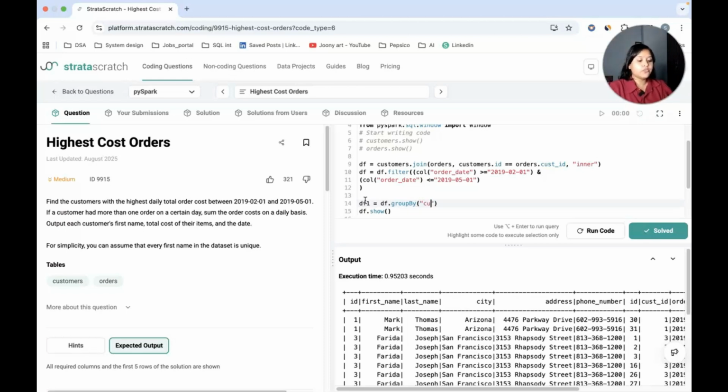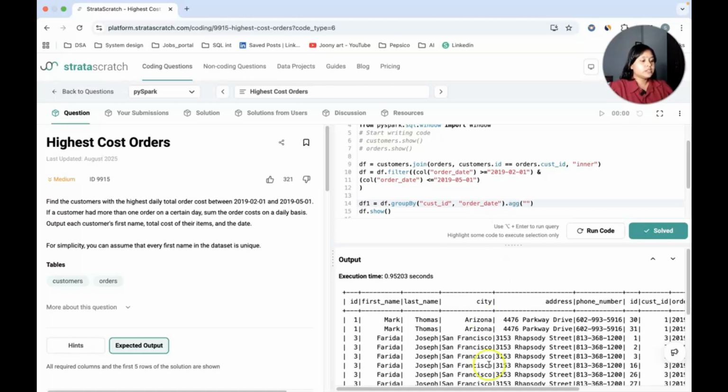So for each customer ID and for each order date, I will be grouping it, and after grouping I want to calculate the sum of the cost for each customer and for each date.